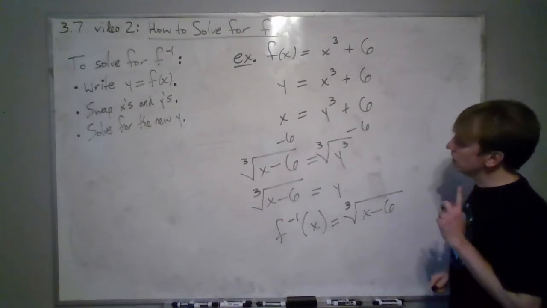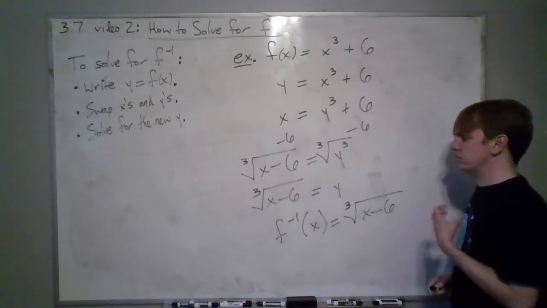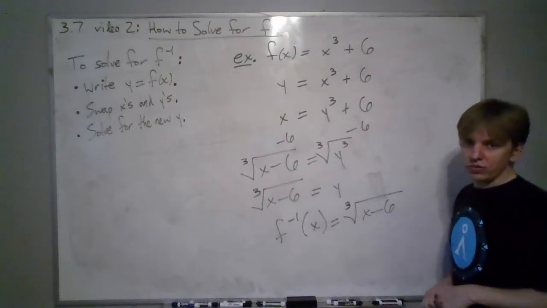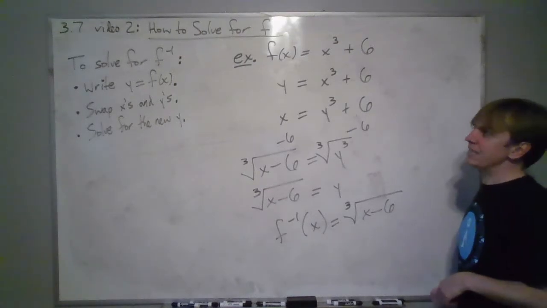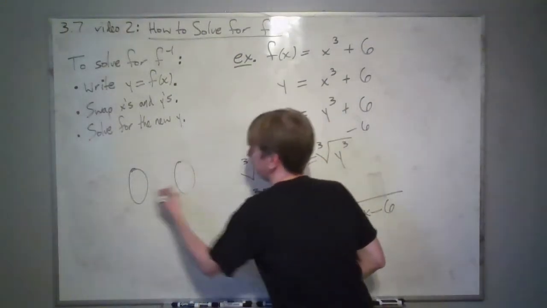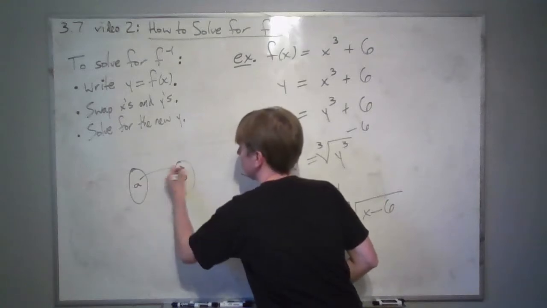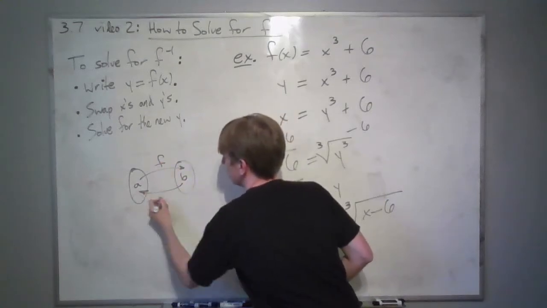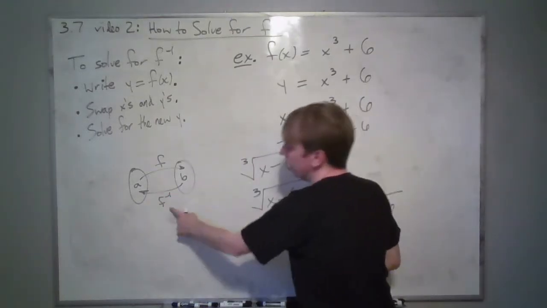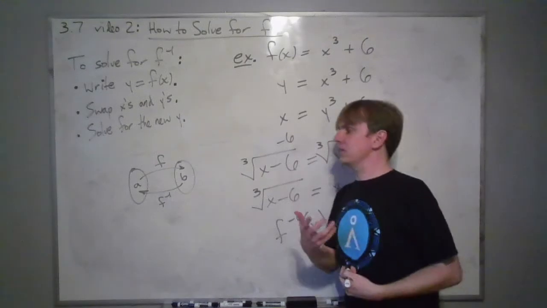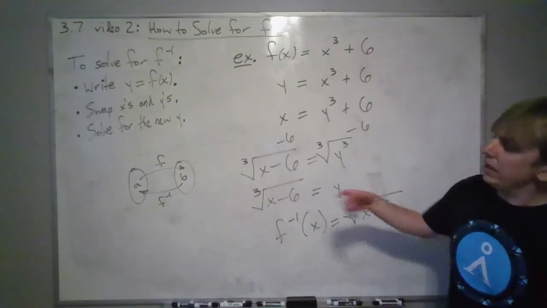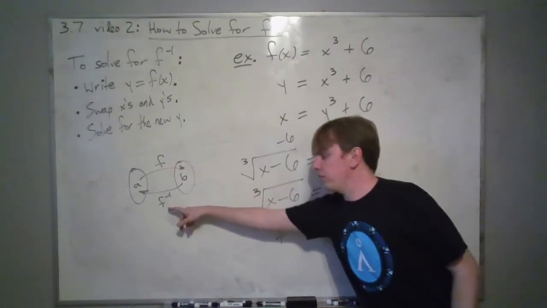Okay, let's talk for a second about why this is supposed to work. The idea of an inverse function is that the output of one function is the input of f inverse. So back to my little silly drawing. If b is the output of f, b is also the input of f inverse. So what f sees as its x, f inverse sees as its y. So the x for f is going to be the y for f inverse and vice versa.